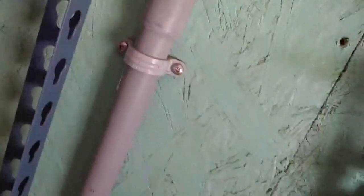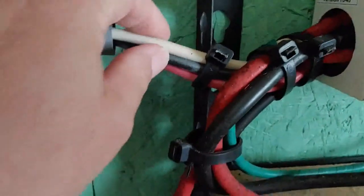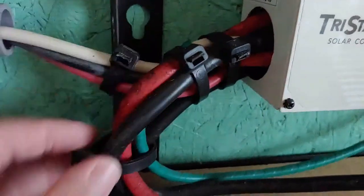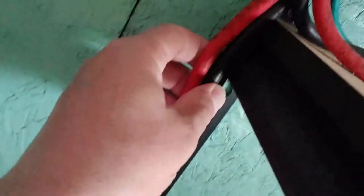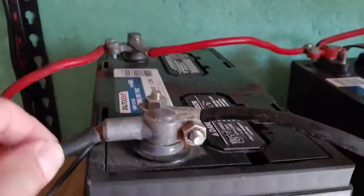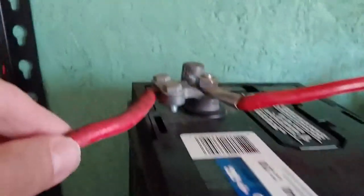This right here comes through the wall into the shed. The wires here go from the solar panels into the charge controller. Charge controller comes down right here. These two wires, of course, go into the battery. Here's the battery they are connected to right now — the anchor of my solar system.